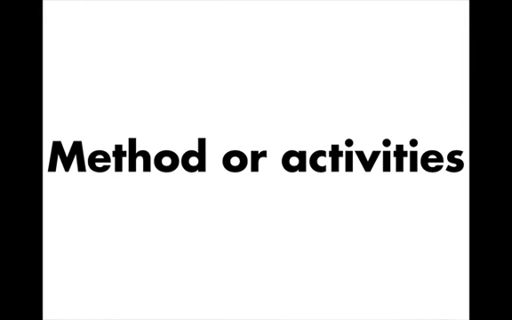After you establish the objectives, you're going to talk about the method or activities. This is how you go about solving the problem or addressing the opportunity, how you're going to get to the objectives that you've just stated. So what you'll do here is propose exactly what you want to do, what your project looks like. All right? You should talk about a detailed plan for delivering on the solution that you've outlined so far.